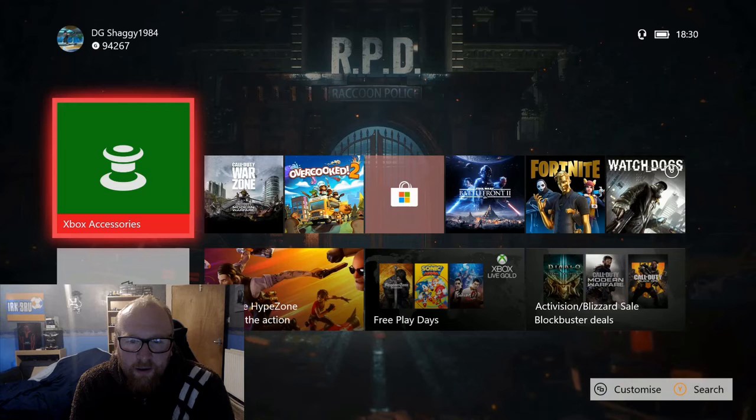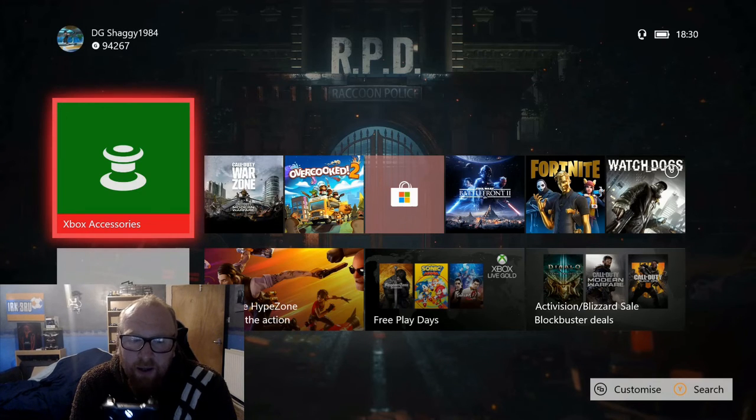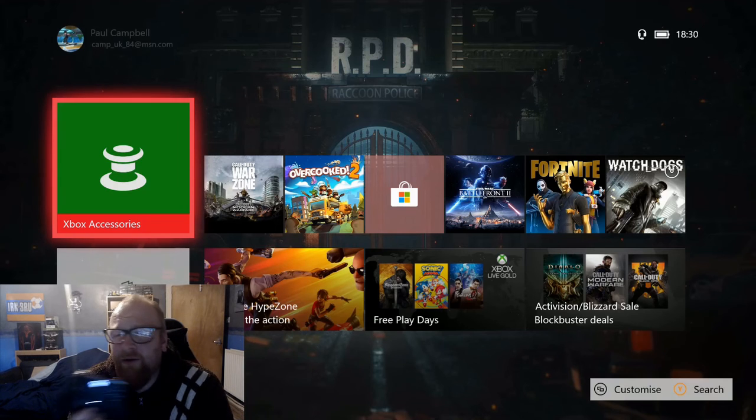Now, I recommend anybody buy this, especially if they really want to be good at gaming, because I think this makes a bit of difference on some games. I'm not saying all games, I say some. But you need to be determined to use these paddles and things like that. So if you're interested in this and you don't know whether you should get it or not, I say get it. That's what I say, because I've never had a problem with this. Nothing's broke or anything like that.